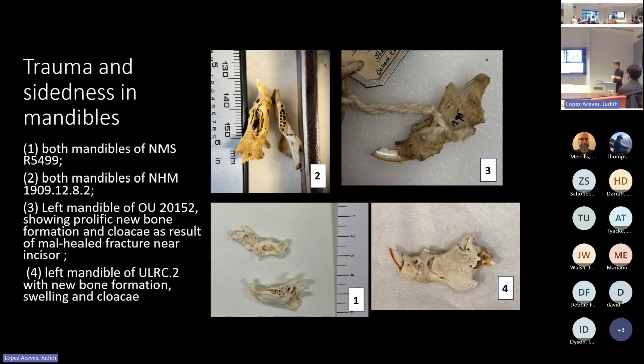I'm still trying to figure out why this might be the case, because in some cases it's trauma, as in image 4. But in other cases, as in images 2 and 1, it's a little less clear. This might be related to the dentition and may indicate a side preference when chewing, but something to think about. While leprosy tends to affect the rhinomaxillary area in humans, what if it affects the mandible more in squirrels?